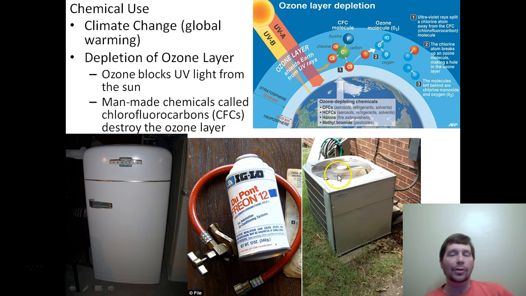Well, the problem is when a refrigerator broke or an air conditioning unit broke, and that Freon leaked out of the AC or the refrigerator, that Freon got caught up in the atmosphere where it went into the ozone layer. And when this Freon, or CFCs, made it to the ozone layer, they destroyed the ozone layer. Ozone is a molecule made of 3 oxygen atoms bound together. That's what makes up the ozone layer, this molecule called ozone. Well, CFCs get up there and they actually destroy ozone. They tear it apart. So what you're left with is chlorine monoxide and 2 oxygens bound together. And that is what has caused the hole in the ozone layer.